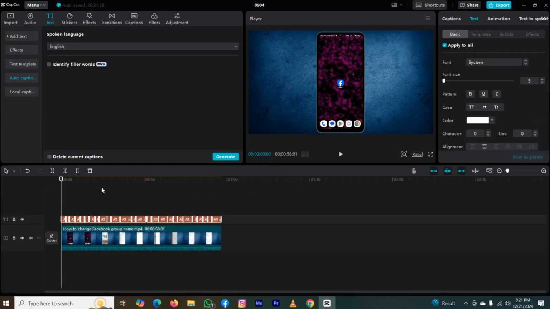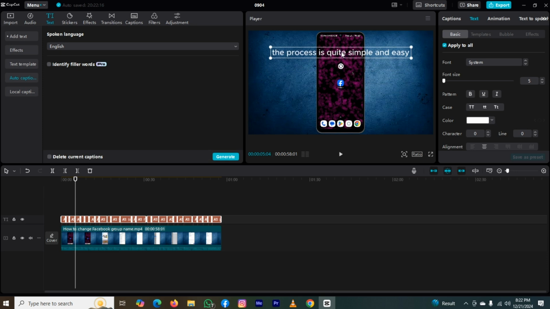And as you can see, the captions are generated. Let me play the video so you can see everything clearly. You can see the captions are generated. Now you can also adjust the size and the position. If you take your mouse to each corner here, you can see if I do this, then the caption size will increase. And if you want to adjust the position, then tap on it and drag it wherever you want to place it.